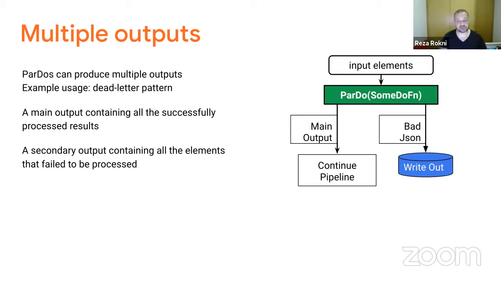Another piece that we may want to do is, given a single element, we may want to output to different locations. The very common usage of this is the dead letter pattern. So let's imagine that the JSON we get is not clean. Sometimes it fails to parse. Now, we don't want to just throw that stuff away or dump it in the logs to have to decipher afterwards. What we can do is actually, when there's a parse failure, just catch the exception and send that output to somewhere else. Quite commonly, we send it to a sink, but we leave the bytes intact. So we just send whatever we had before parsing, and we output that. That allows someone to go afterwards and clean it up, for example. So that's the dead letter pattern being used in conjunction with multiple outputs.